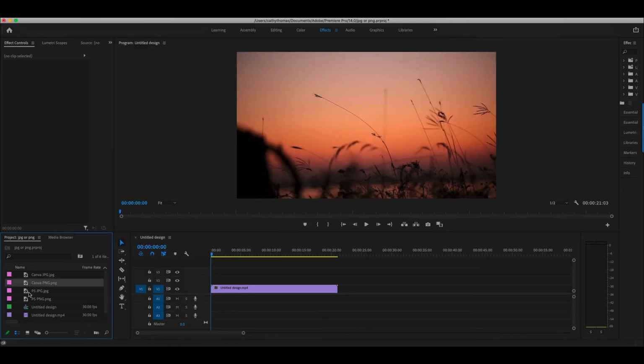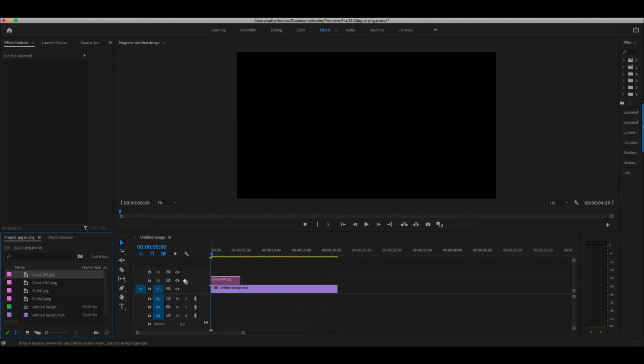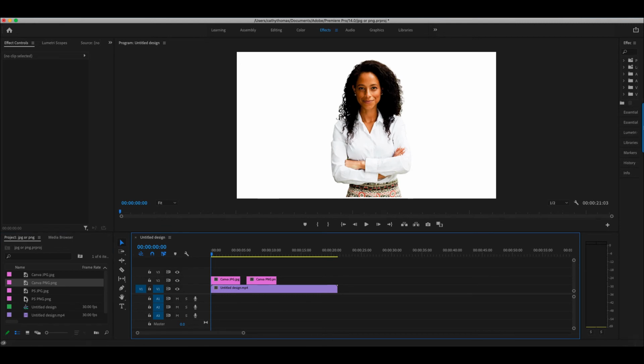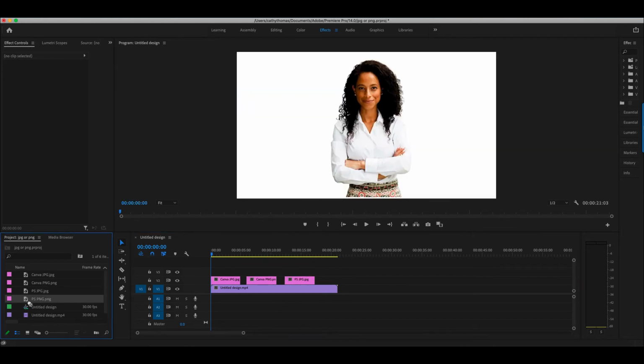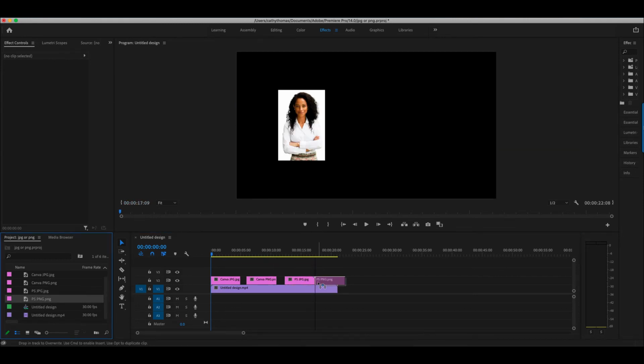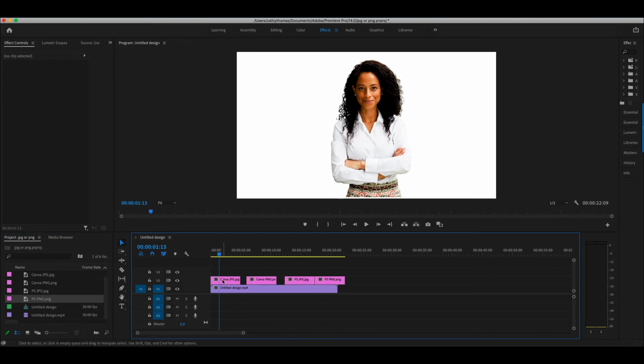Okay, so now let's see what we have in finality to give you an example of what we're working with. I'm going to go ahead and drag and drop the Canva image. You're already probably noticing what's going on here. The Canva image and the Photoshop images are being placed on the timeline. We're going to come over here and click on the JPEG for Canva.